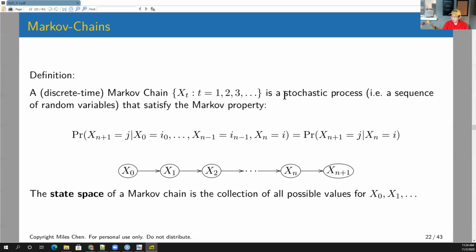And in this case, for a Markov chain, they satisfy the Markov property. Have you guys heard of the Markov property though? No? Yes? Maybe? Okay. So the Markov property is basically saying that if you got the sequence x0, x1, x at time 2, x at time whatever, going up to x at time n, and the next value x at time n plus 1, what's the probability x at time n plus 1 equals some value j?